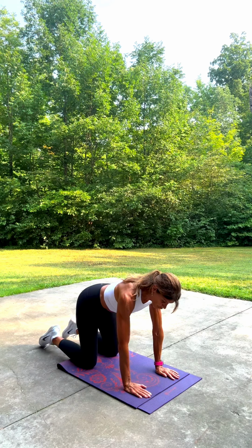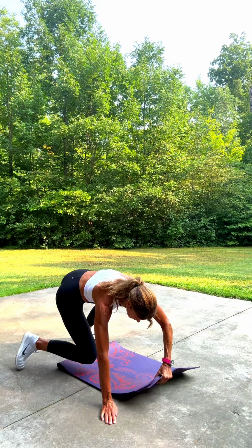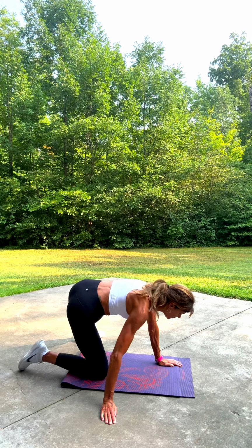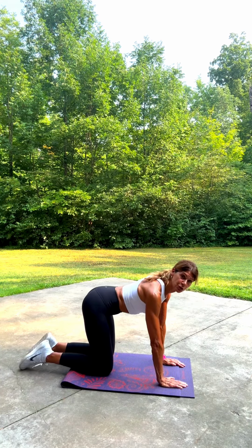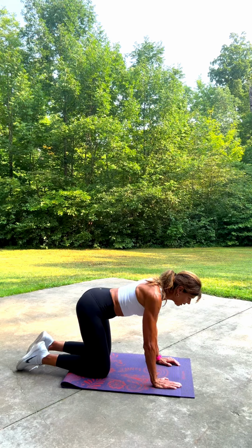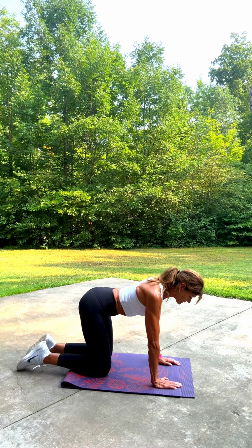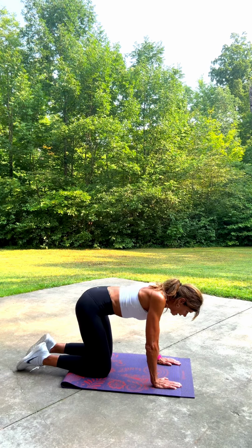So you're here. Now you want your shoulders directly over your wrist, okay? I'll turn here a little bit, as you can see what I'm doing here. Okay, so your shoulders are over your wrist. You're going to inhale, and as you inhale, you're going to drop your chin down to your chest. So I'm like this, I'm going to inhale, and hold.